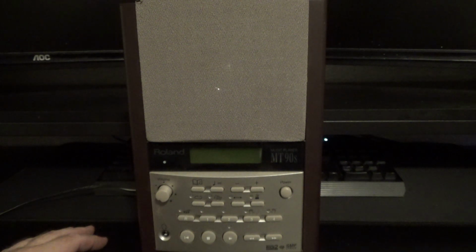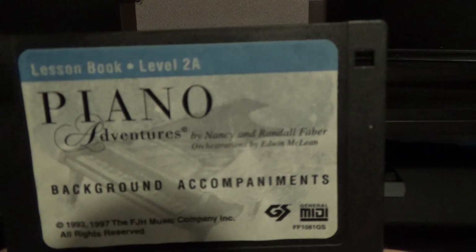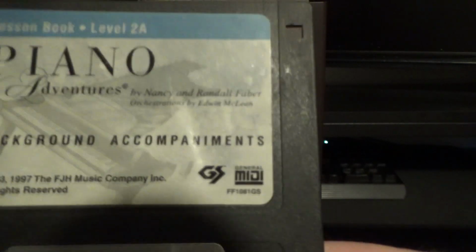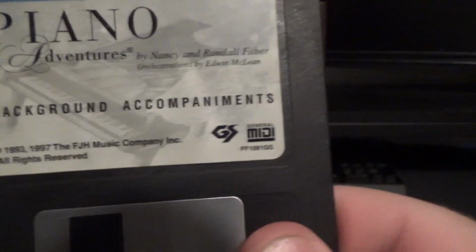It did come with a floppy though when I bought it. It came with this floppy. The Piano Adventures Lesson Book Level 2A by Nancy and Randall Faber, however you pronounce it. Orchestrations by Edwin McLean. Yes, this McLean Edwin guy.